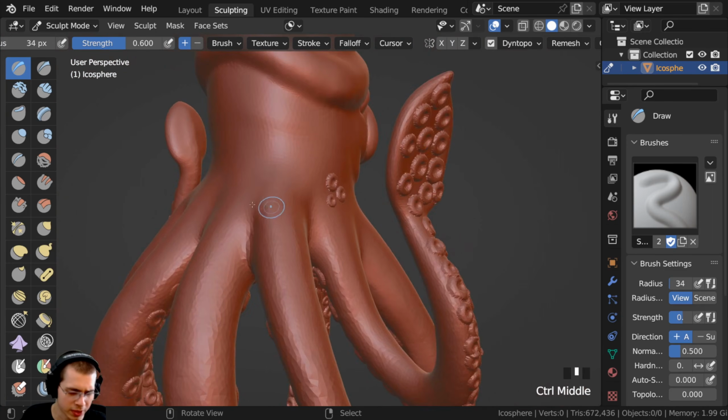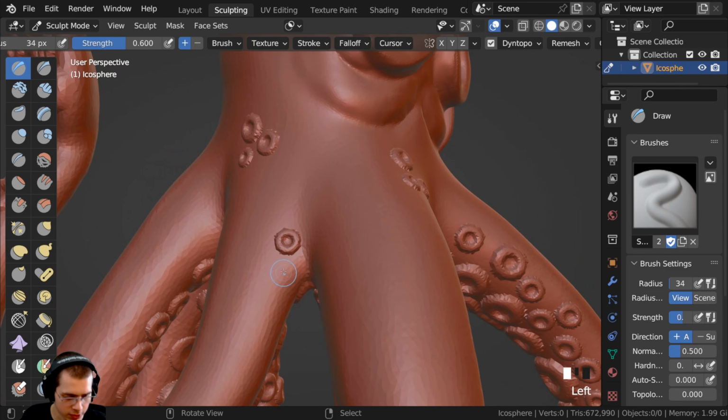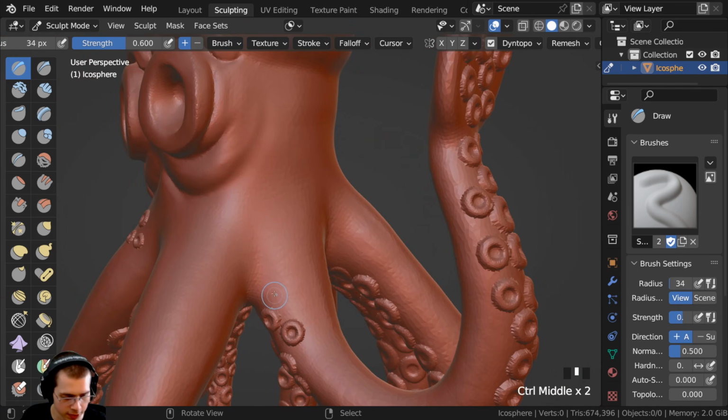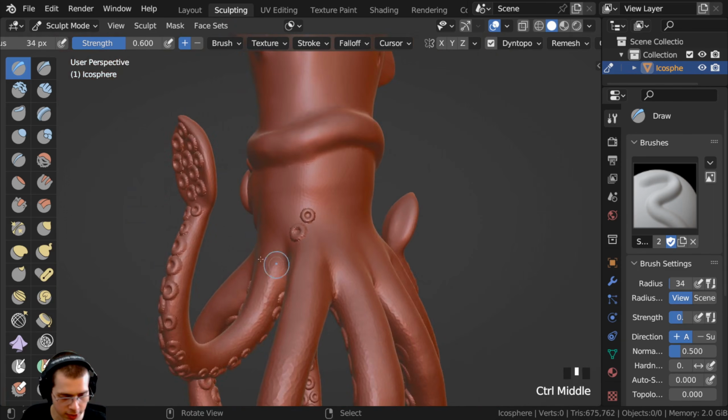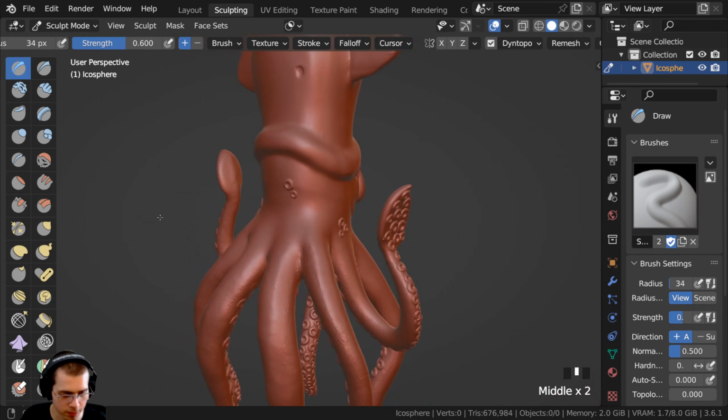I think groups of 3 look pretty cool. I think that just looks really nice to add kind of groups of 3 of them. So if you just do want to add little groups of 3 of them here and there, I think that just looks really nice. And maybe on the back here, even though you're not going to see it in the front render, you could just add a few more. Maybe just like 2 of them there, that's pretty cool.